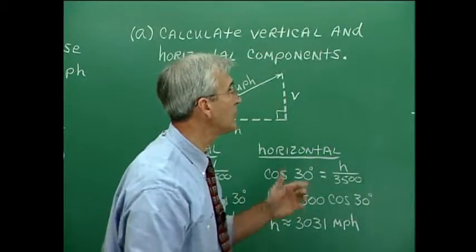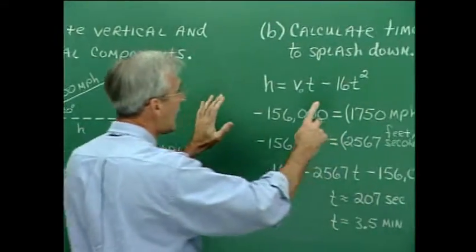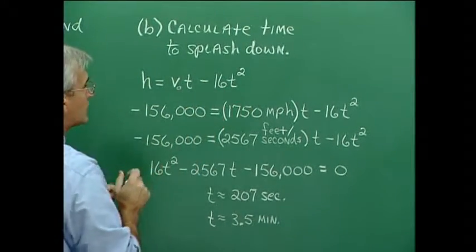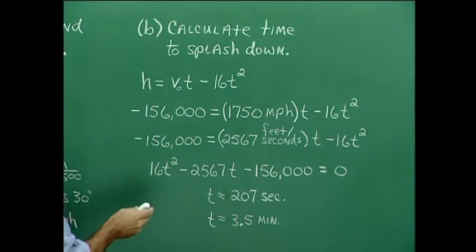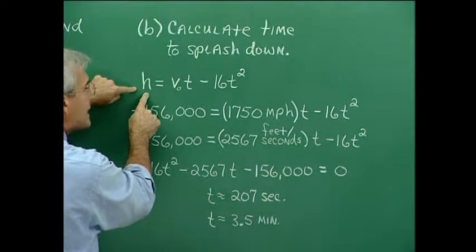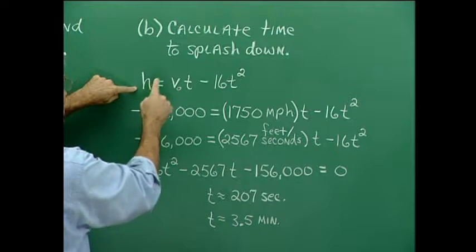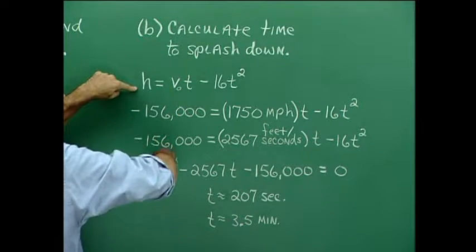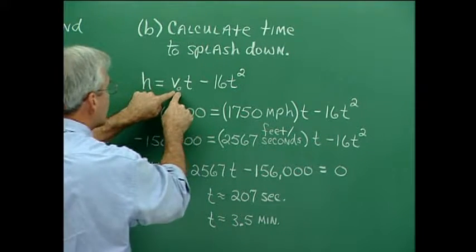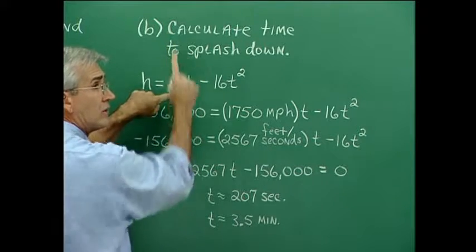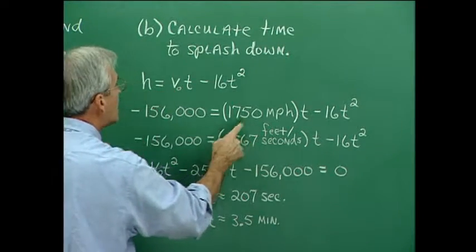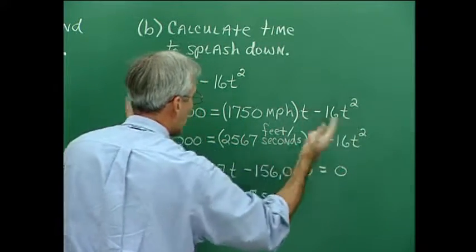Now, let's go with that calculation. And to make the calculation, we need a formula having to do with height and initial velocity and time. And this is that formula, and this formula is derived from one of Newton's laws. Now, from the perspective of the solid rocket boosters, the surface of the Earth is 156,000 feet below, and therefore the h is negative 156,000. And initial velocity means how fast are we going vertically, you see, and we are going 1,750 miles per hour vertically, you see, and then the t is time, and away we go with our problem.